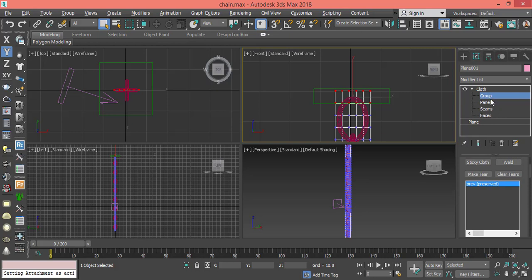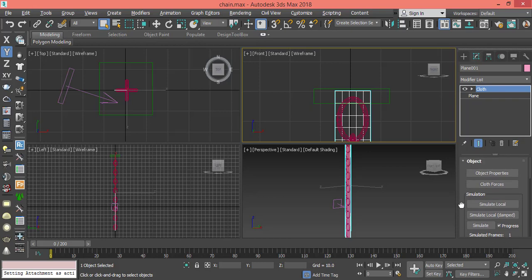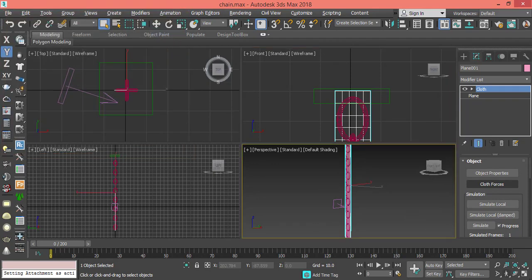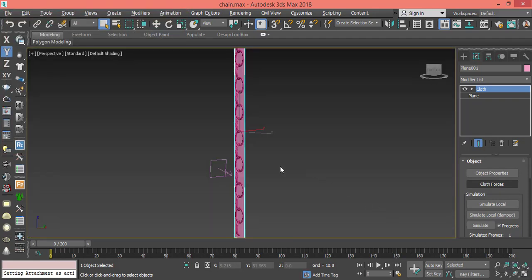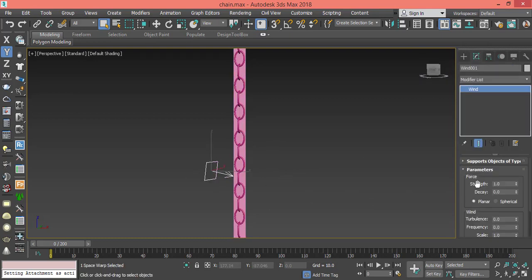Okay, deselect the group. In the cloth rollout, click on cloth forces and select the wind. Send it to forces in simulation list here and click OK. Then select the wind and increase the strength to, for example, 4 or 3.